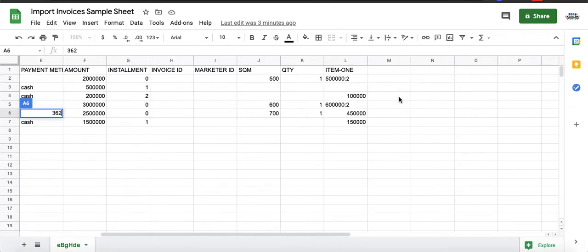So the next is item 1. Item 1 indicates maybe deed of assignment, survey plan, or any of those documents he needed to pay for. So when you are registering, first of all, you need to register this document in the Carrotsuite inventory section, and then you will use the ID of that document, the item number, to replace this item 1 here. So you will change item 1 to the item number of the document.